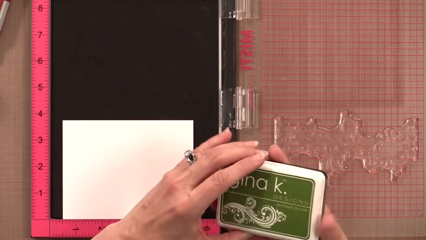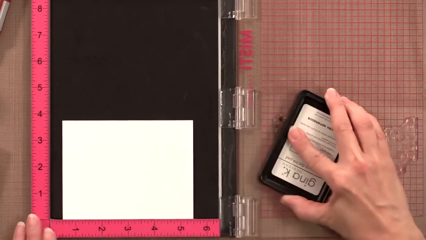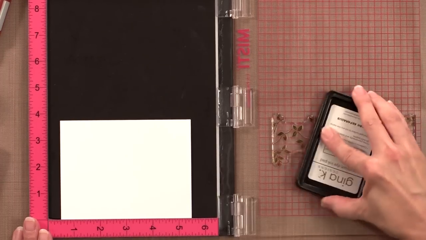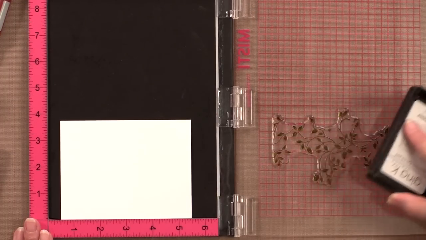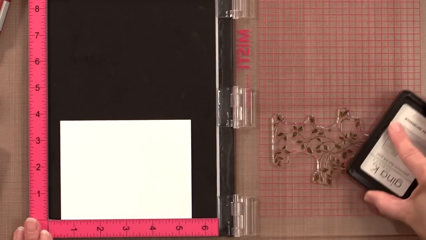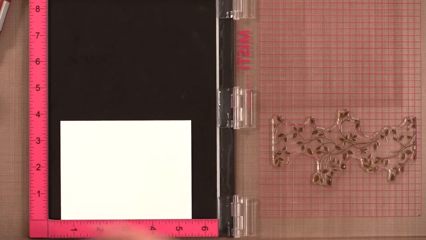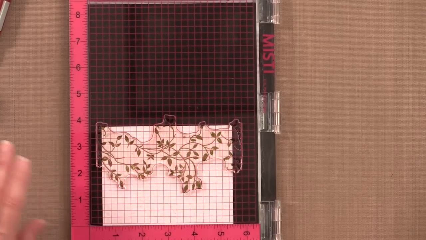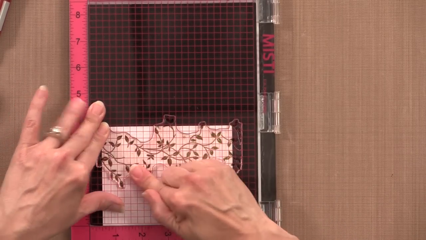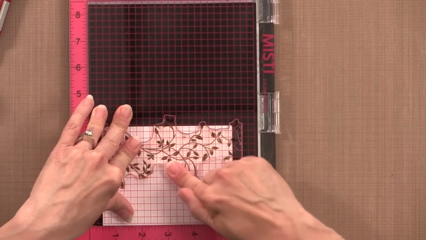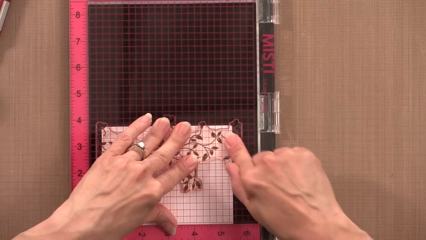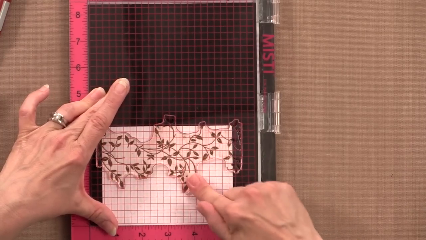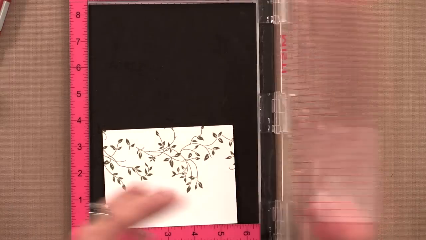Okay so I have some fresh asparagus ink here and I'm going to ink up this stamp real well with the fresh asparagus. The MISTI is just a lifesaver when it comes to big background stamps. I love how you can get a great impression and you don't have to worry about dropping the stamp or any of those other issues that come up when you're trying to use big backgrounds. Okay and now I'm going to stamp that and then just putting pressure all over the images to make sure I get good contact everywhere.